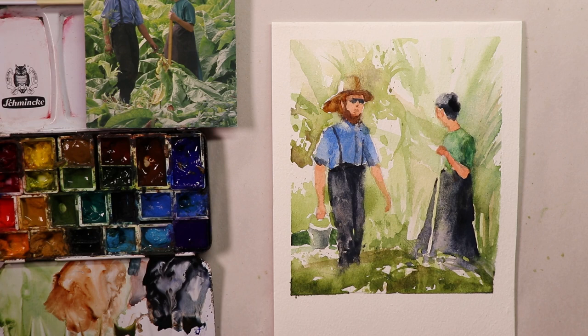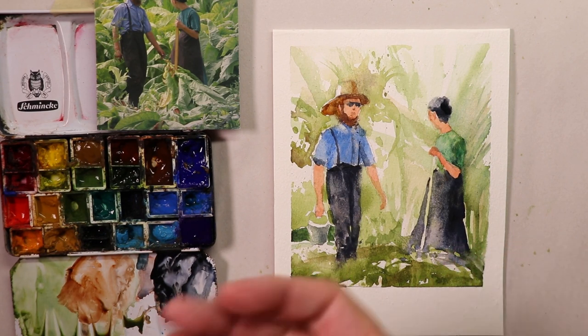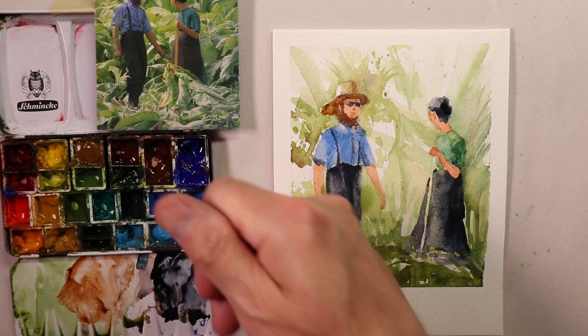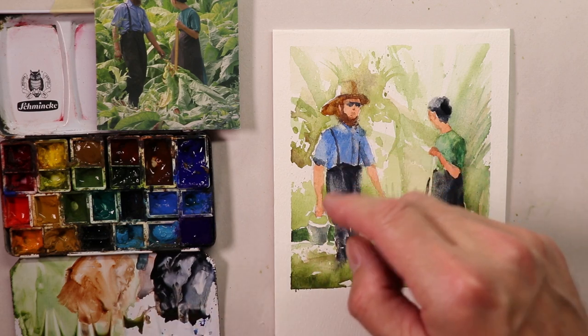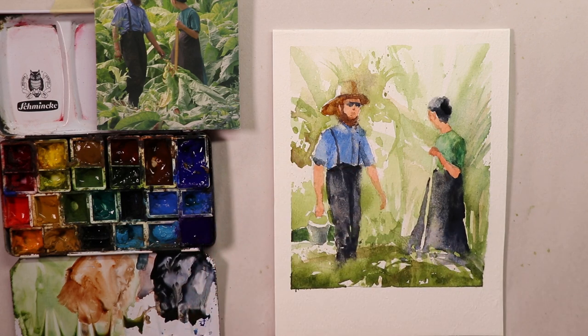So that's the key with art, especially with watercolor painting. If you practice over and over and over again and repeat things while you're painting all the proper methods and procedures and techniques, then they become second nature, much like riding a bicycle or driving a car. You really aren't even thinking about the brakes, the gas pedal, the steering wheel, because you're so used to doing those things, or pedaling, steering the bicycle, tapping the brakes. If you do them over and over again, it'll become second nature. And then you'll be thinking of doing other things in your painting while those other things are just memorized and committed to memory, and you don't have to really think about them. You can just do them automatically, basically. And that's the key.